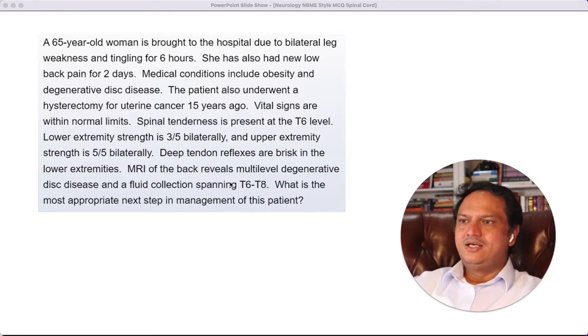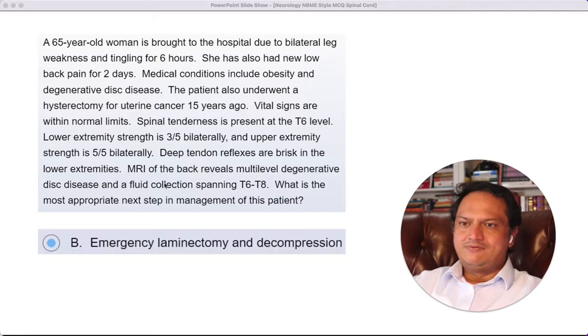So tenderness plus fluid collection means that there could be some damage going on, and fluid collection usually means some form of an abscess. Fluid collection is usually not used for bleeding. If there was a hemorrhage or a bleed, it would have been reported so on MRI. Similarly, a tumor would not be called a fluid collection. Now, a tumor can have fluid levels or fluid pockets, but usually not a fluid collection.